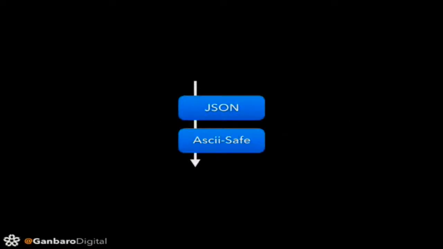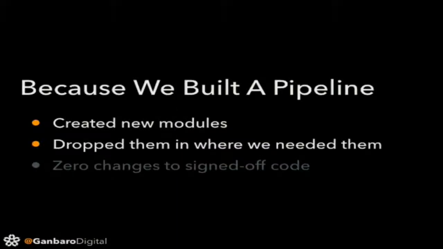Now, in our real-life scenario, encryption wasn't the first requirement we identified. We didn't know that the cloud provider definitely didn't do encryption until quite late in the day. So we started off just with JSON and 7-bit ASCII. But we actually had built a pipeline. Even though this seems quite simple, quite trivial, we actually built a pipeline. We knew our customer would have new requirements in the future. Those requirements might be a different queuing system. And at that point, we needed to make sure we could change things very quickly. But because we'd used a pipeline, adding in the encryption was very straightforward.